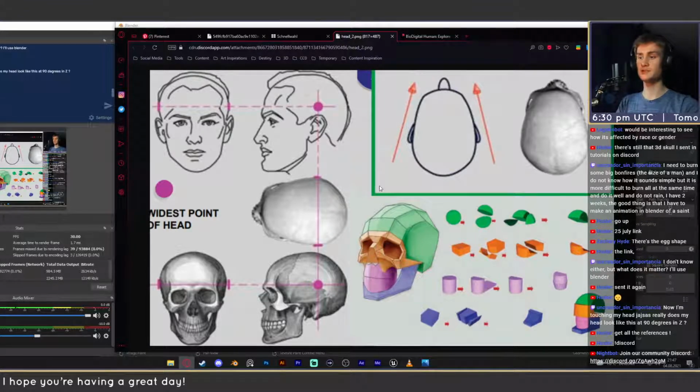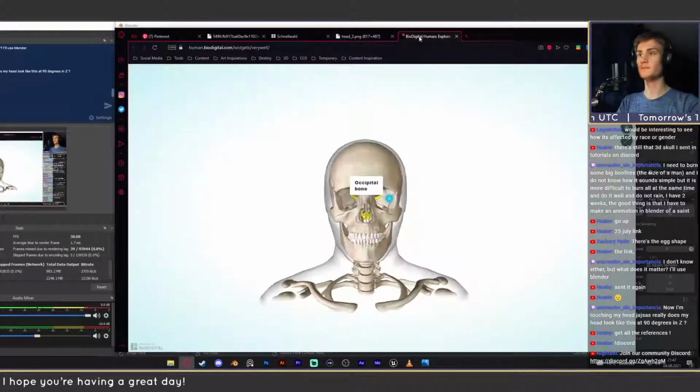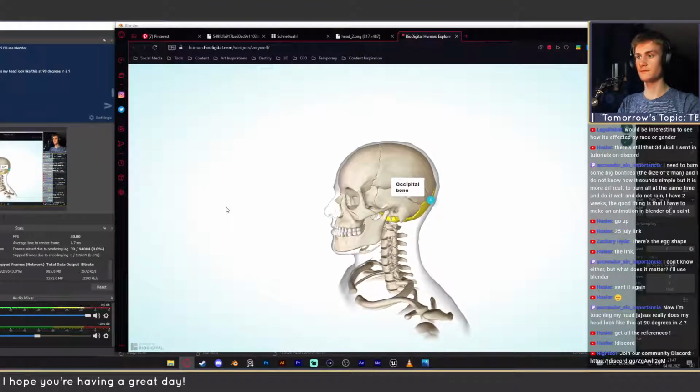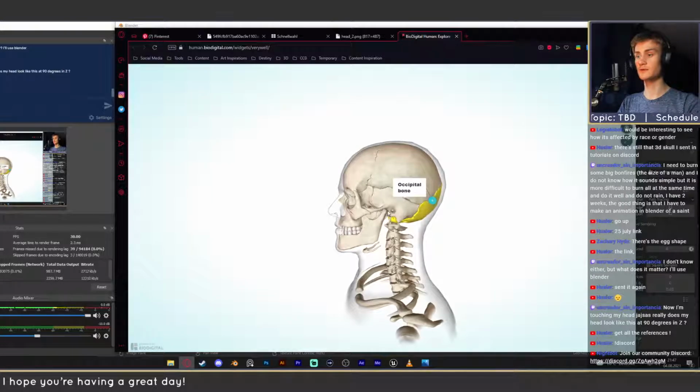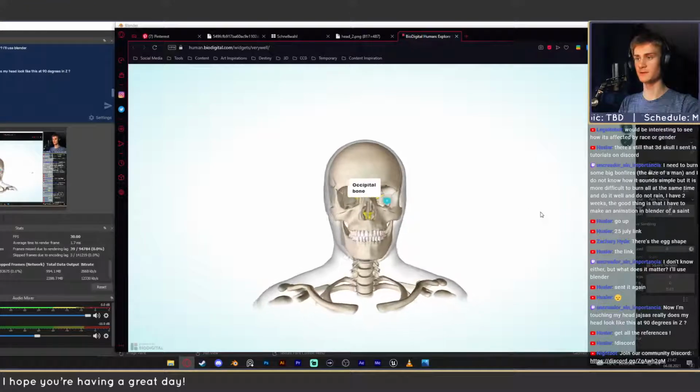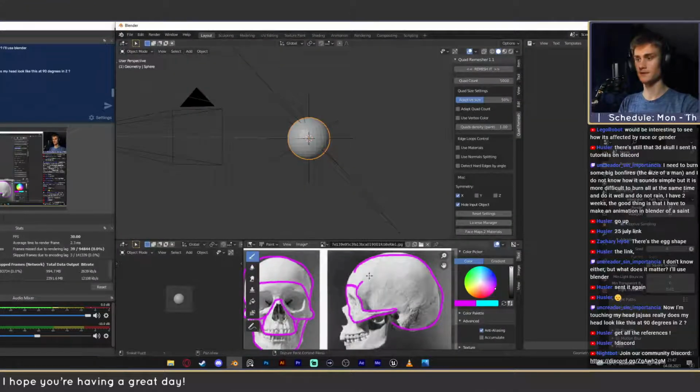Also, placement of the cheekbone, roughly going from the ear, or from the beginning of where the jaw connects to the upper part of the head, to the tip of the nose. In the middle of that roughly, so the distance from here to here, the middle of that is where the cheekbone goes into the middle of the head. So if you take this distance all the way to here, in the middle of that, that's where the outer part of the cheekbone is. We can maybe draw it as well, right here.